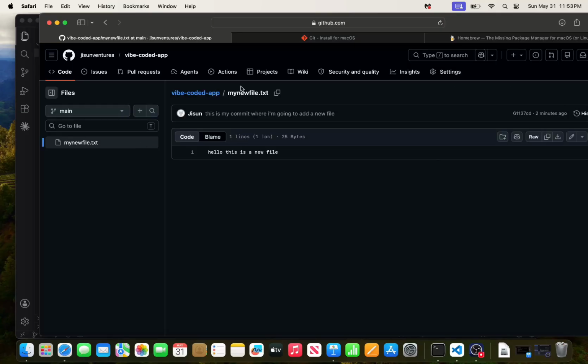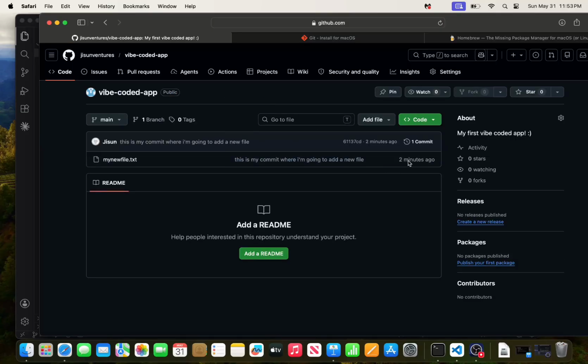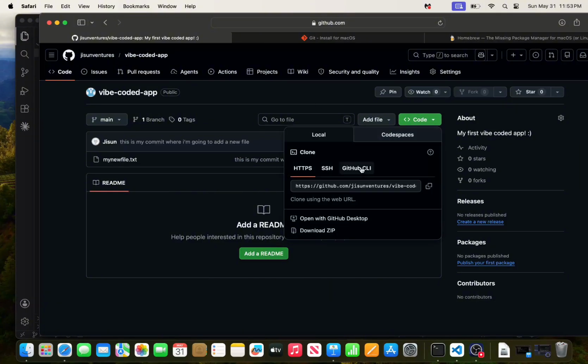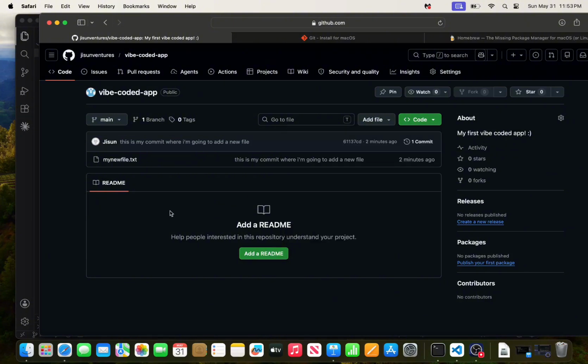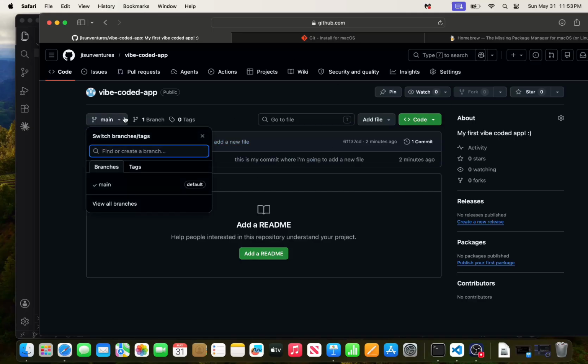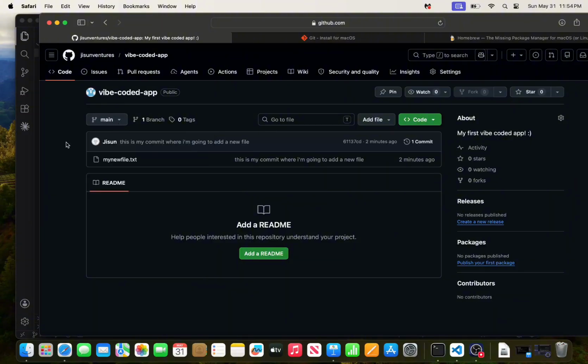And so if you, in theory, wanted to download my code, you could go to GSON Ventures /vibecoded_app, and you could copy my URL to clipboard, and you could clone it. And you could write in your terminal git clone and paste this URL, and you would have that locally. You don't need to do that because you followed along these steps, but that's kind of like the magic of Git.